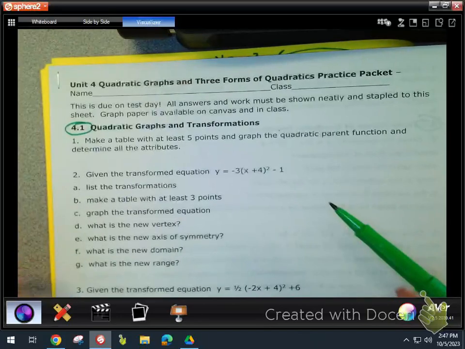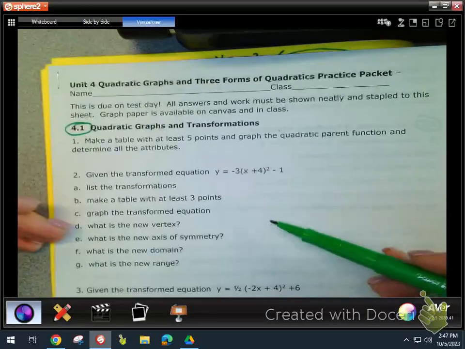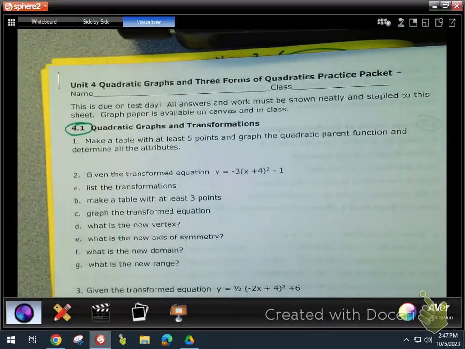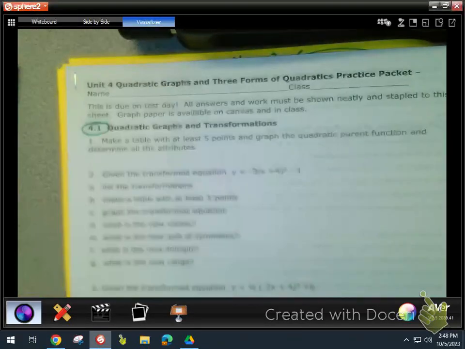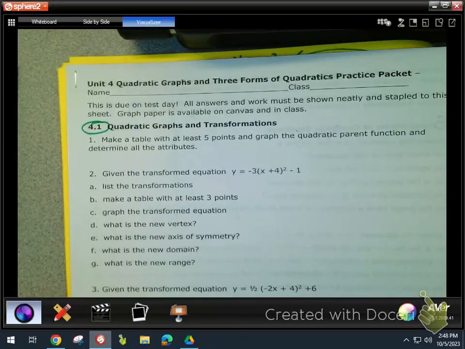how to do this. Okay, make a table with points. Graph it. I have some little graph paper if you want to cut some graph squares. You can have some of those. Answer those questions and then go from there. It's just transformations. It's not as much as it looks. But again, mostly the 4.3 and on, you are going to need your own paper and a spiral or whatever. This will be turned in on the day of the test, so it better be complete.